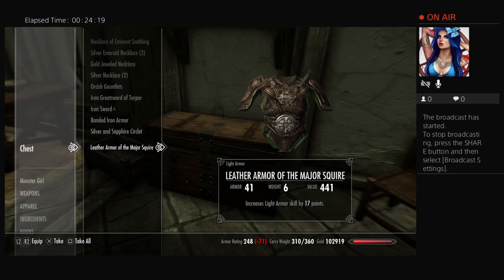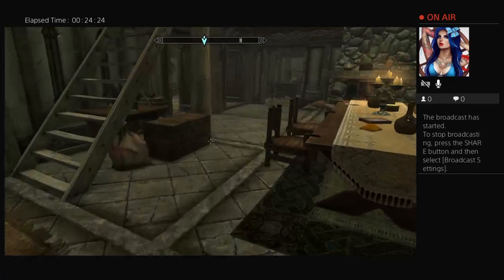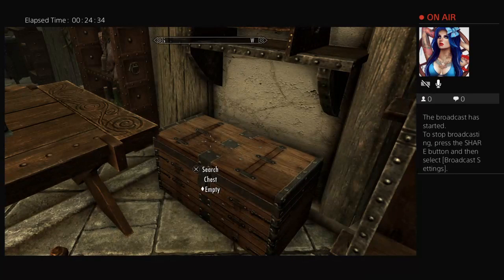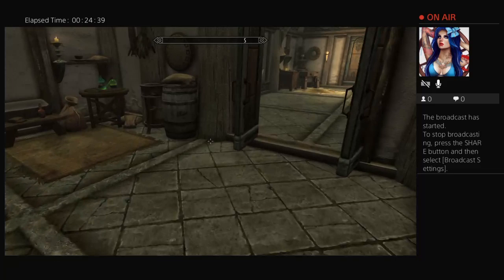Yeah, I'm still here. I had all the Dragon hearts, but I think I used them on this armor. I used all the hearts. I guess I'll see if I can make this one human heart into our armor.